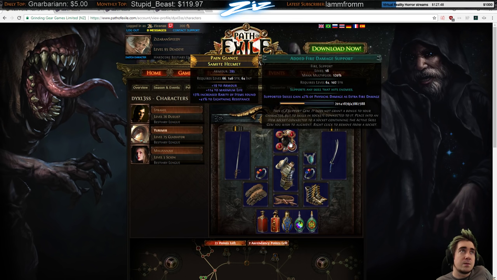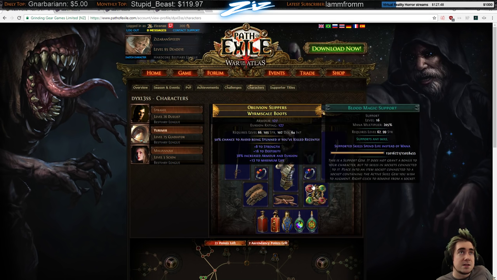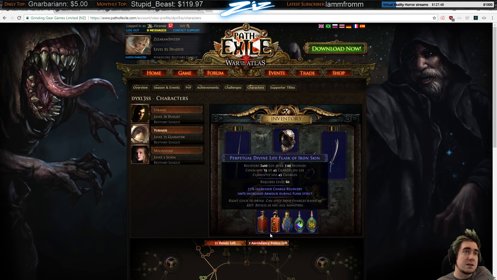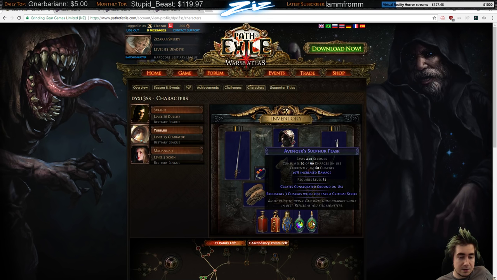Oh god. I mean, you can keep your helmet, that's pretty nice. So for amulet and stuff, you do want to get flat fist like you do have on these, but you need life and resist on them. And your flasks make me sad.